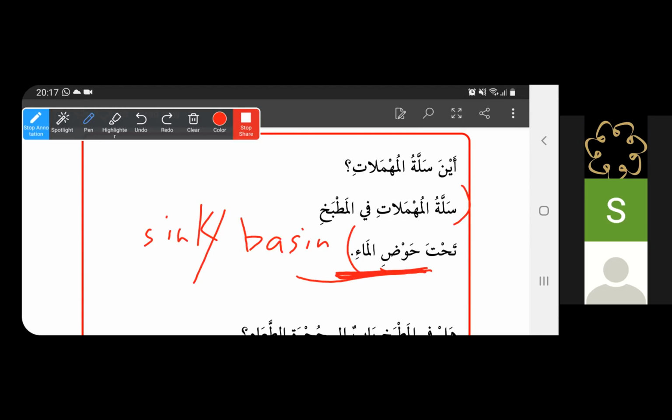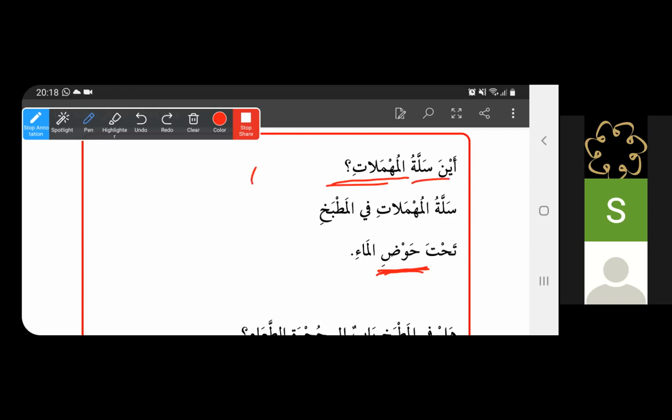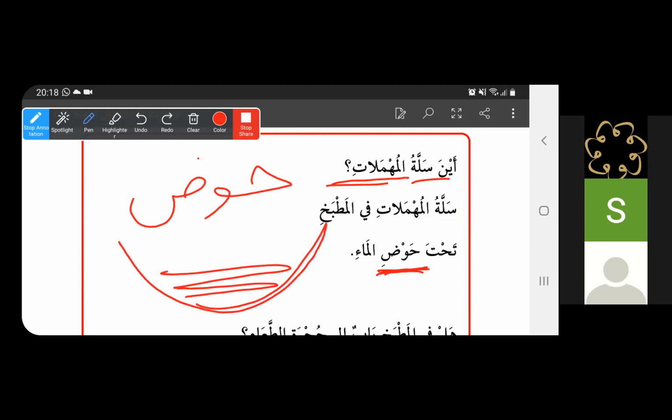Detailed answer. All right. Now, my dear students, the word حوض, I like to tell you more vocabulary so you can relate. You can relate when you listen to other words and it will be easy for you to reach the meaning. Just like al-muhmalat and salla. حوض in Arabic is anything deep, anything that can fill with water. So for example, your swimming pool is also حوض. حوض المسبح. Or sometimes people say حوض السباحة. مسبح is the swimming pool, and instead of مسبح, you can say حوض السباحة.